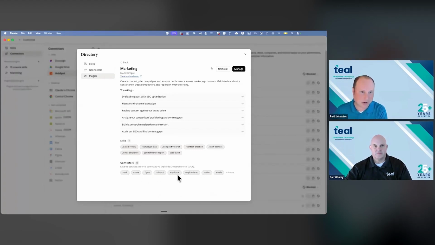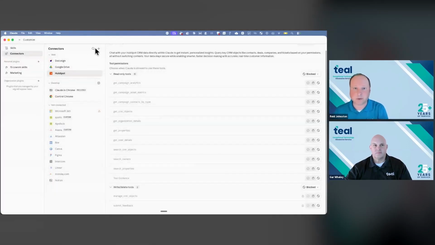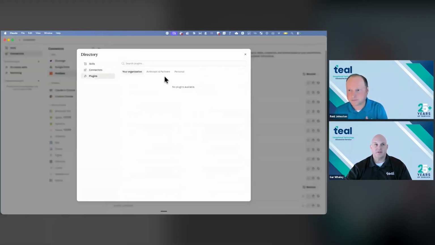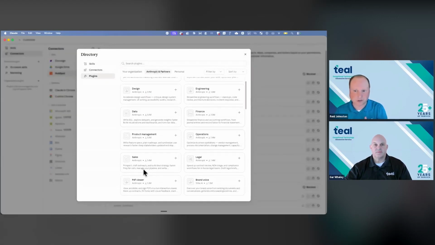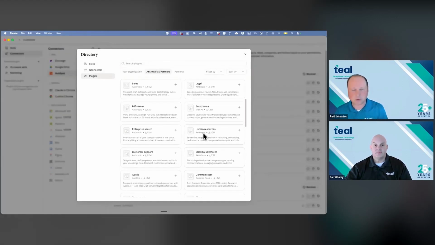Obviously, you have to have an account with these various tools, but it allows the tool to interact with systems like Slack or HubSpot or Canva in a really advanced way, like maybe a marketing person would. There's sales, there's finance, there's operations, legal, human resources. We encourage everybody to check those things out too.